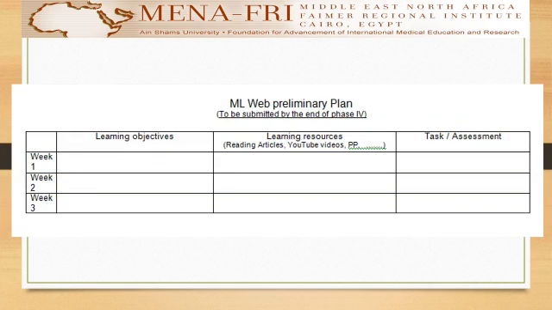This part includes also a preliminary plan for the 3 weeks Amal Web. You will have time during this phase and through the synchronous sessions to choose as a group the topic and the date and to discuss the constituents of this plan, the learning outcomes, the learning resources, and the proposed tasks. This is a preliminary plan resulted from your brainstorming session during this phase, and you will build upon later while proceeding more in your Amal Web preparation. This first part of the report has to be completed and submitted by the end of this phase.